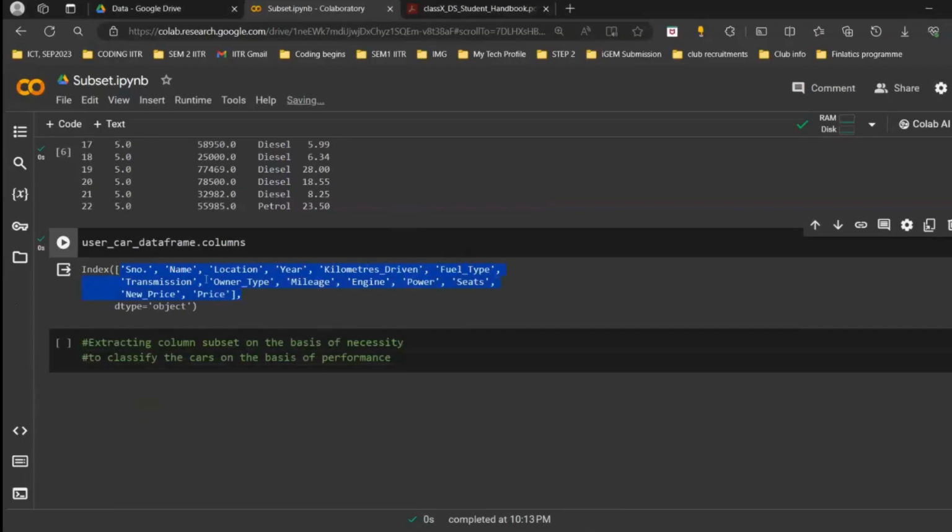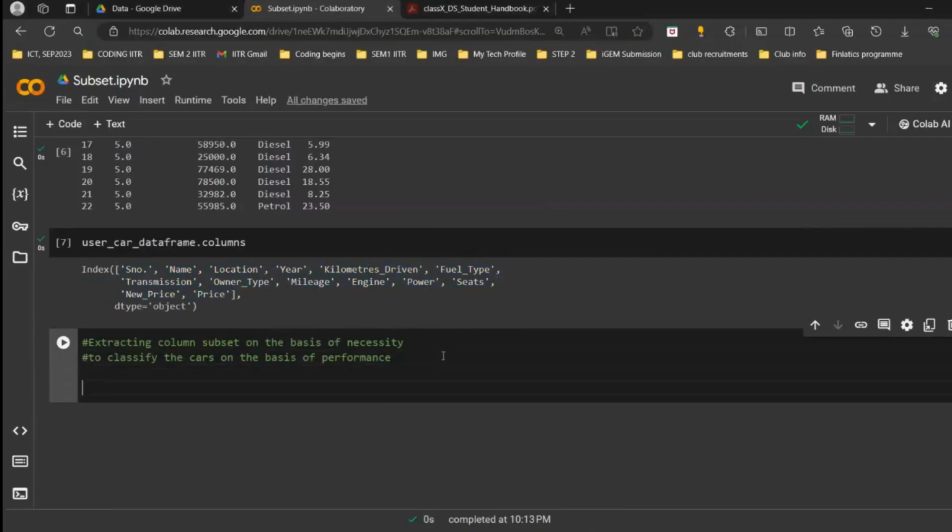price. So in this case, what do you think we should include when we have to classify the cars on the basis of performance? Which column should we use? Are all columns required, or can we filter them out? I think we can filter. It depends on person to person; your analysis may be different from my analysis, and we can think differently also. So again, I am extracting the columns which I think give me some results related to performance.